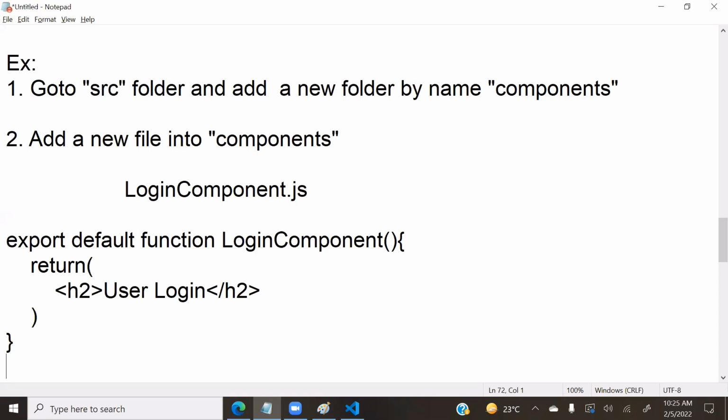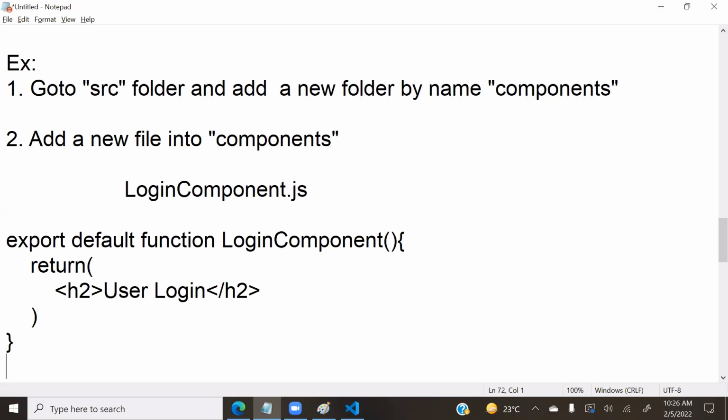But people who learned old versions of React know that a component is designed with a class also, and class components and function components had differences. Now in the latest version, there is no difference. Whatever is available in a class is also available with a function. Classes use more memory than functions, so functions are better in performance than classes. That is why we go with this option, right?